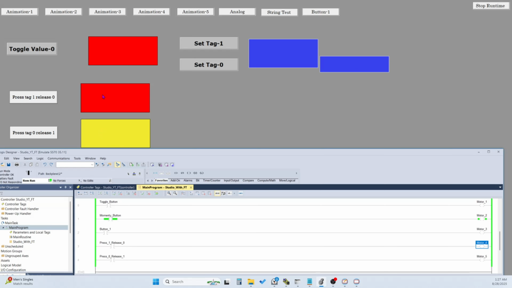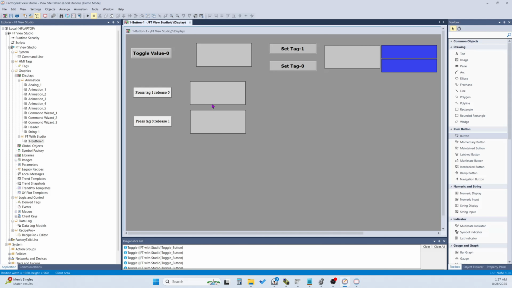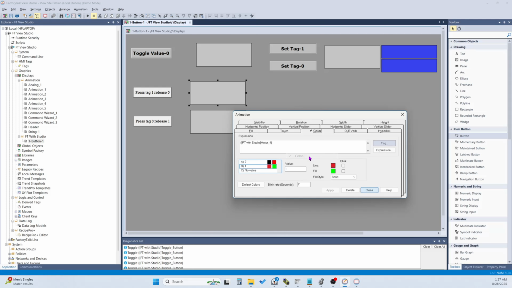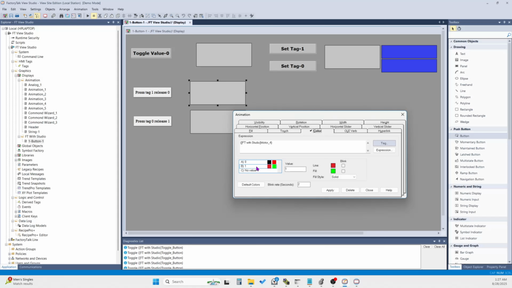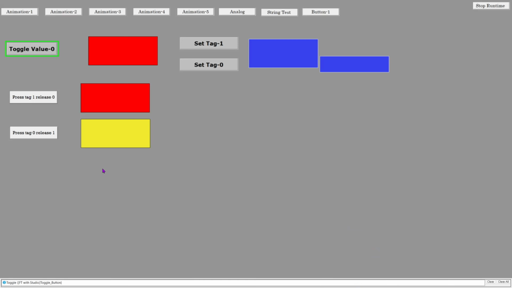And if you remember, in the 0 condition, which color did I take? You can see here, 0 condition red, and line color is black. You can see red back color and line color is black. And in the 1 condition, line color is red and fill color is black. So the same should be reflected here.